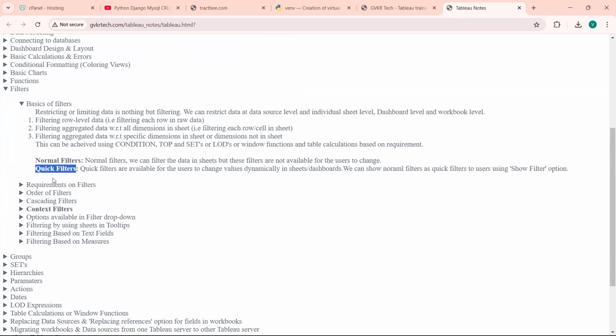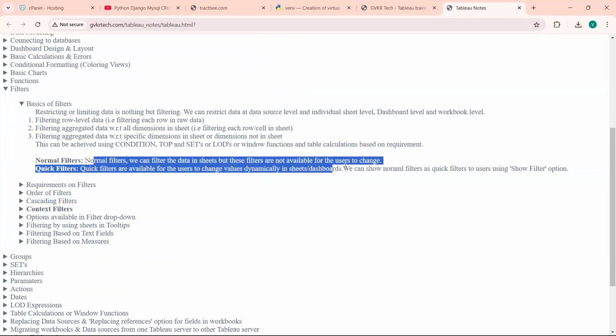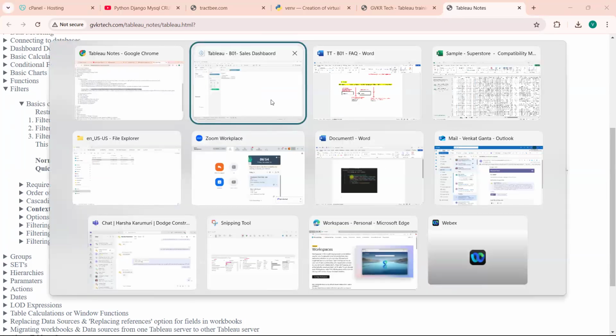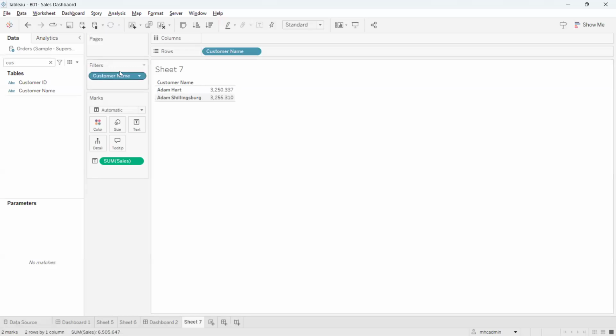Normal filter means we can filter the data in the sheet, but this filter is not available to the user. That means if you simply use the filter in the filter shelf, this filter is not available to the user to change the data, to select the customers. So this is called a normal filter.